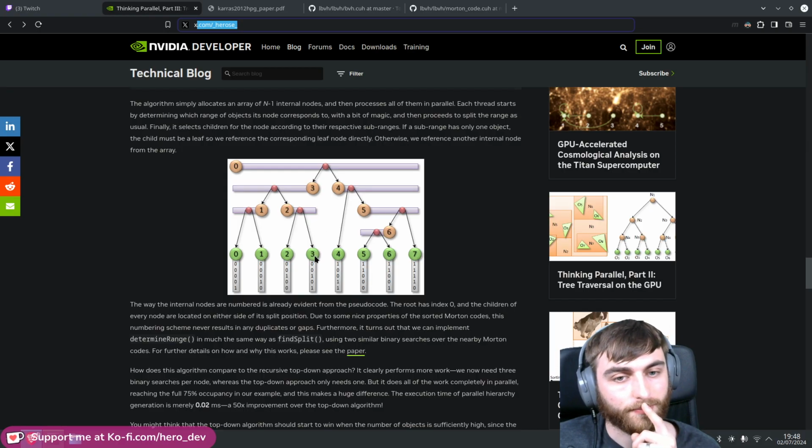Oh no, wait. The way the binary tree one works is it will say this is 4, so I'll start searching at leaf node 4. So these need to be next to each other, right? And then that will go and search across there.